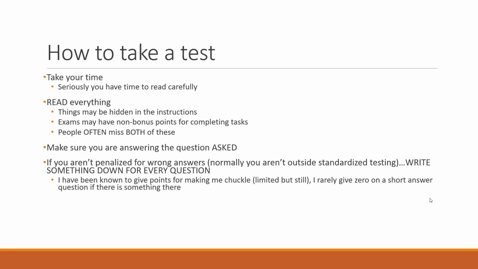For example, if I ask you the age of the Earth and you tell me the age of the Earth is 2,000 years, that I wouldn't give you an answer or credit for. Or let me rephrase that. If I ask you when was the Earth formed, and you say 2,000 years ago, that I wouldn't give you credit for writing something down because it's just so off. But typically, if you write anything down, I will give you something. It may not be much, but it will be something, and something's better than nothing.